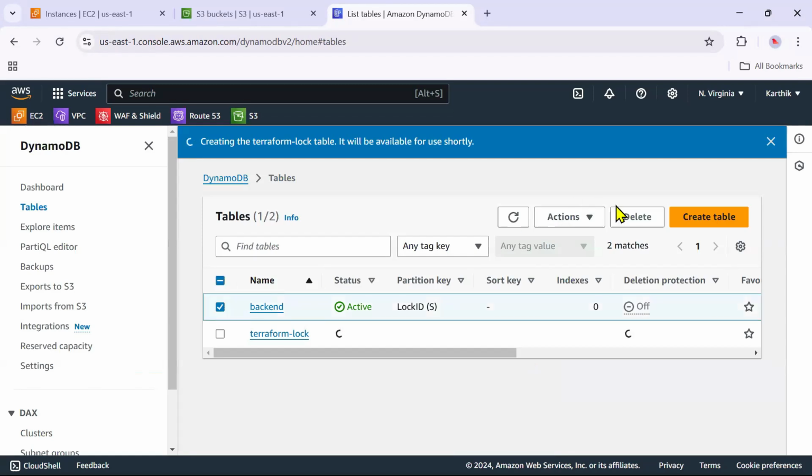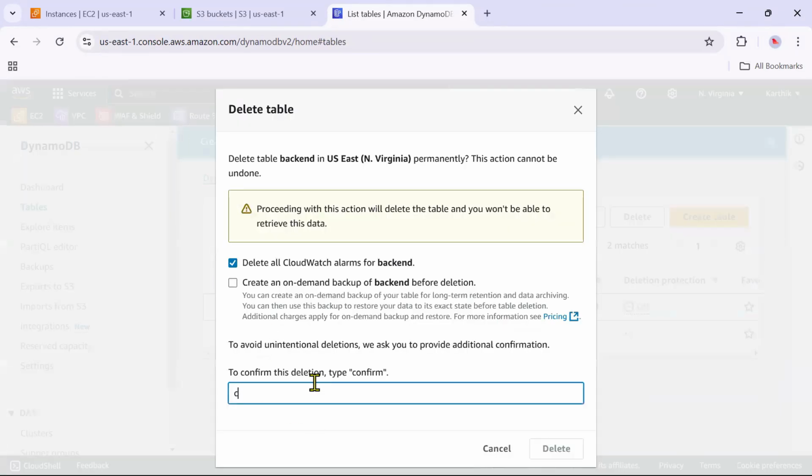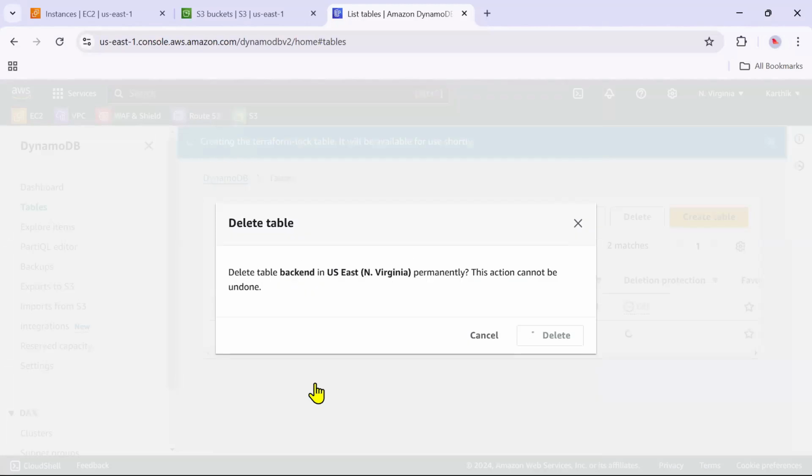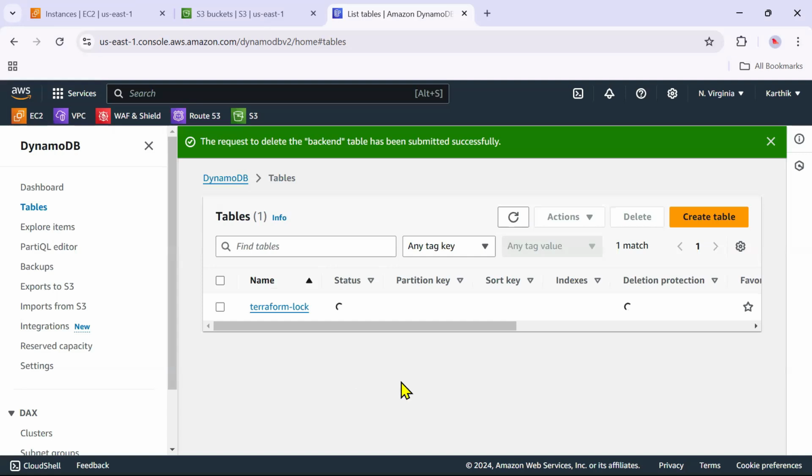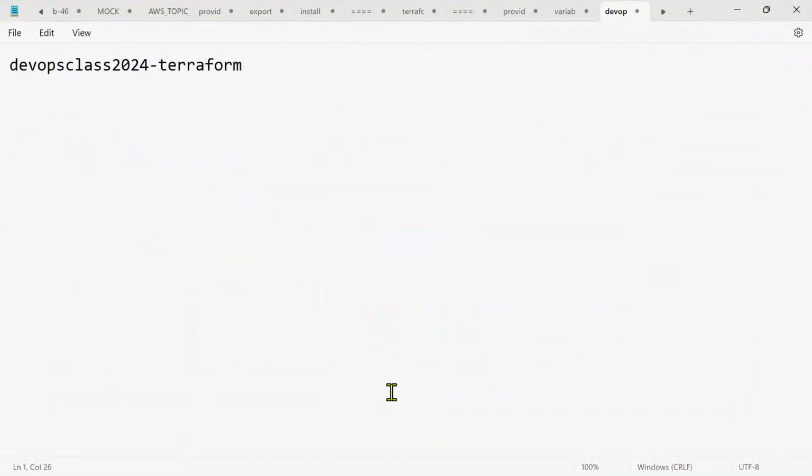Now, this is my table name, Terraform lock. Let me come back.